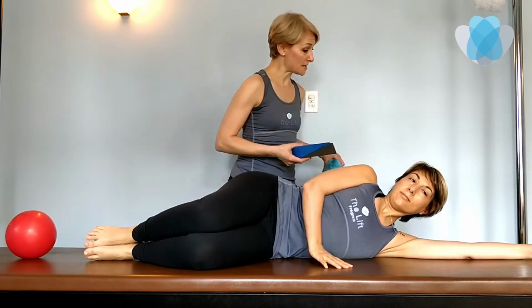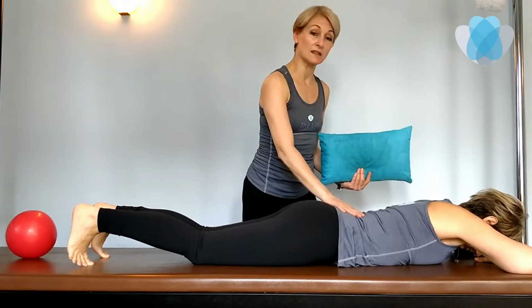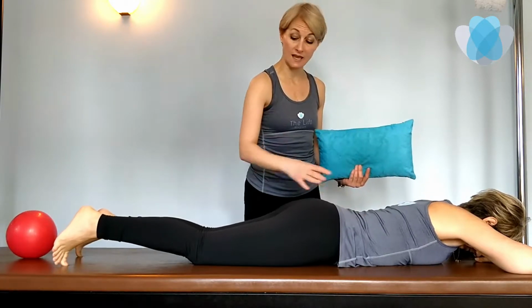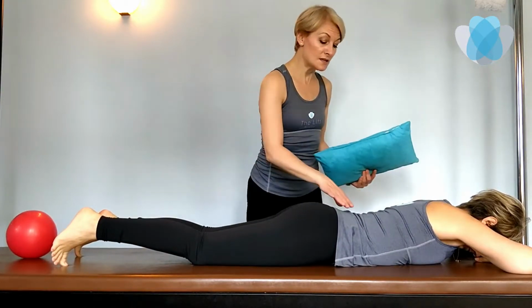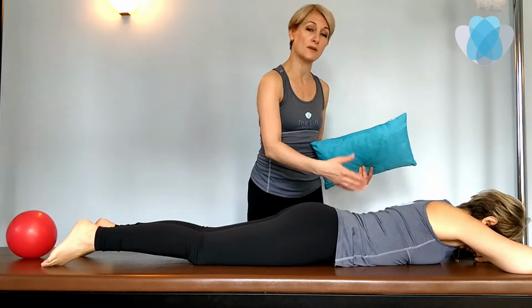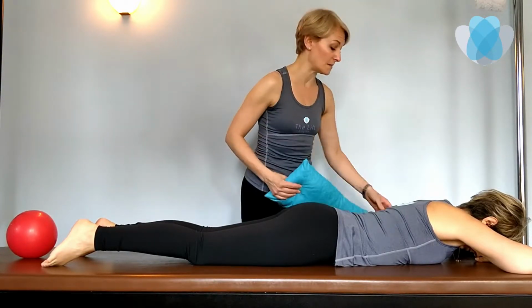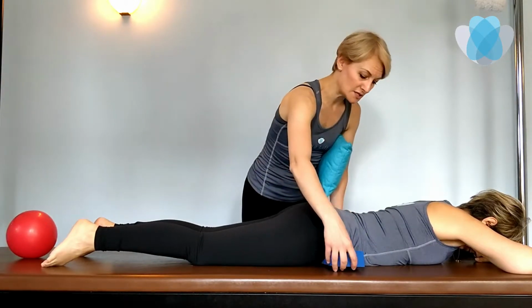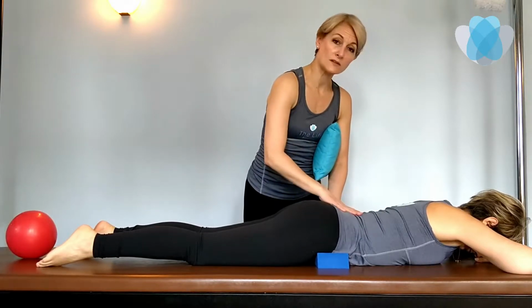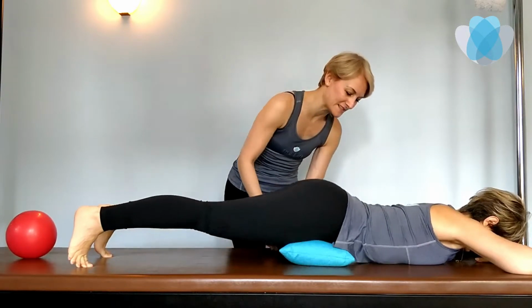And then if you go on your stomach, sometimes people have excessive tension in their low backs and they can't lie on their stomach without feeling a tremendous grip in their low back, and they can't do any of the other exercises that we suggest without having too much gripping in the back. Again, that will ease up with continued practice of the program, but we do sometimes need to put something under the hips. In this case, again, you could use wedges, to allow for a little more support so that the back is at ease. You could also use a pillow, slide that underneath you.